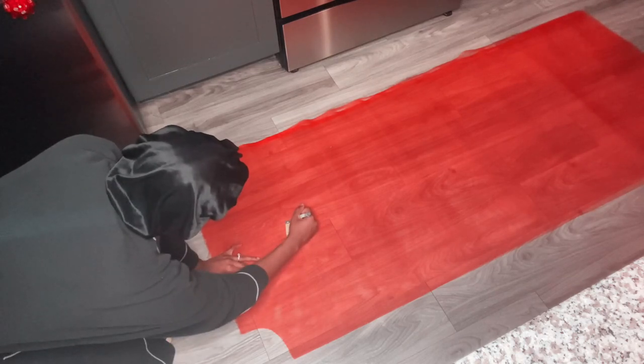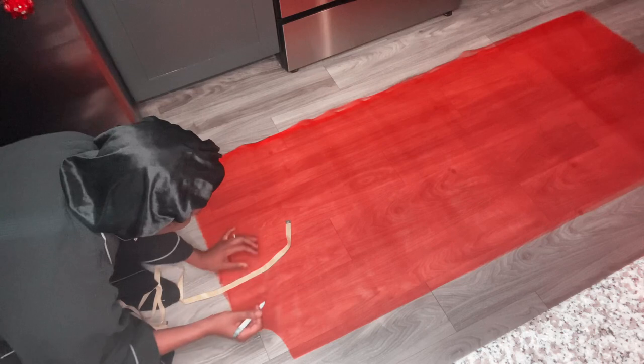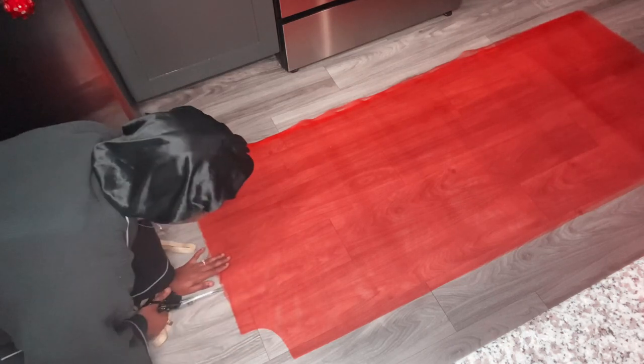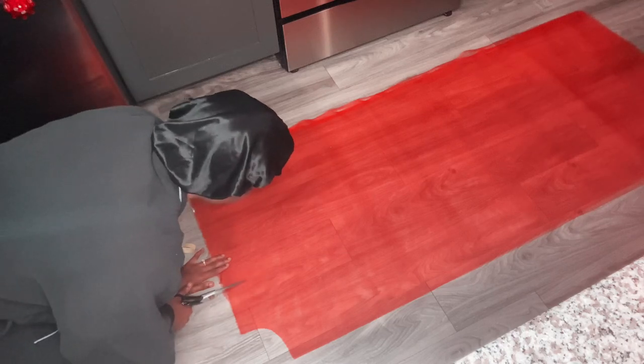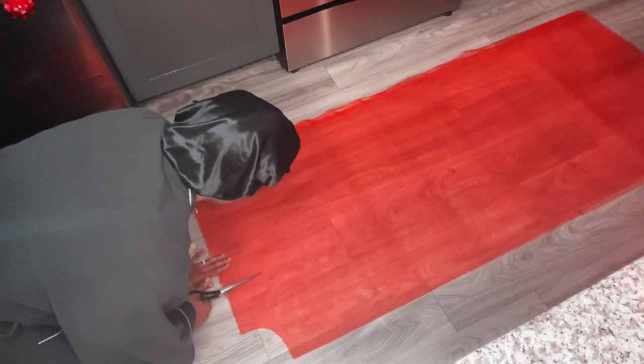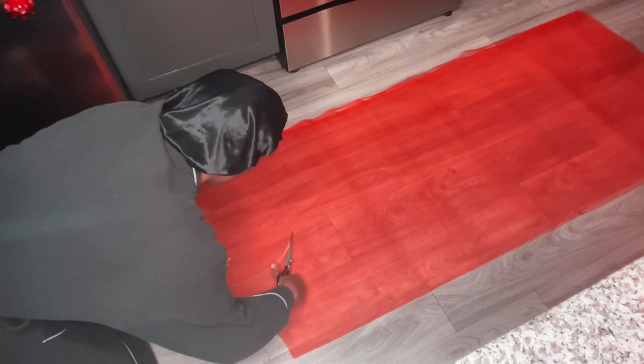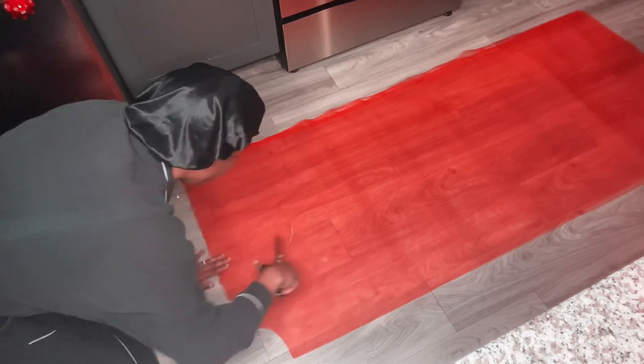You really just wanna make sure, you can go larger than the armhole circumference, but you definitely don't wanna cut it too small. So just make sure you have enough of an opening. So I'm carefully cutting that out, curving it down like an armhole.